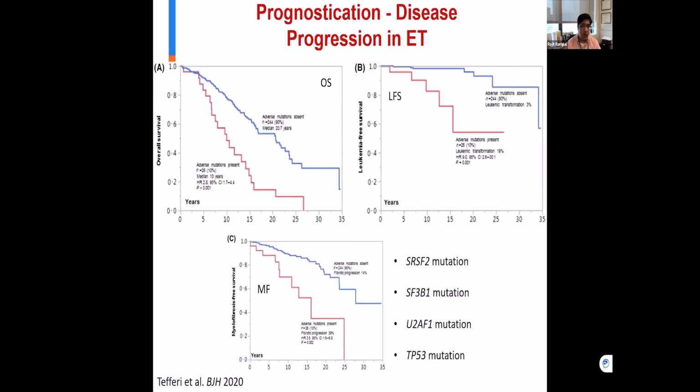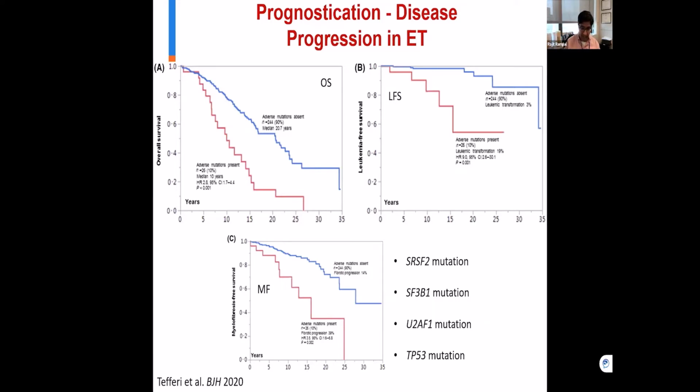Now, we don't want to minimize the risk of progression in ET. And one of the problems is when we say, well, there's an 8% or 2% risk of the disease progressing if you have ET or PV, it very much matters whether or not you are in that 8% or in the other 90%. And so it's kind of a hard thing to say to patients in general, well, this is the X% chance the disease can progress. And we need to get better at drilling down who are the actual patients who are at risk of progression versus those who are likely going to have an indolent course for the rest of their lives. And that is what is being worked on by a number of groups.